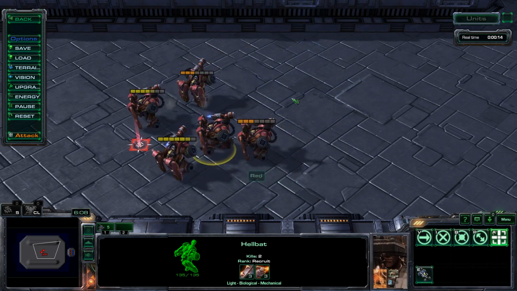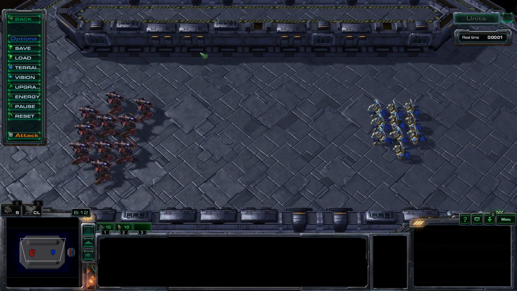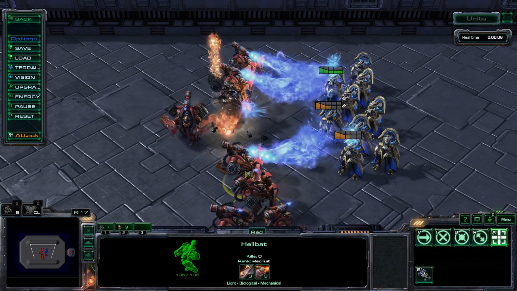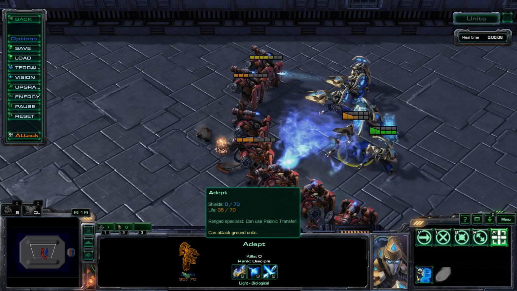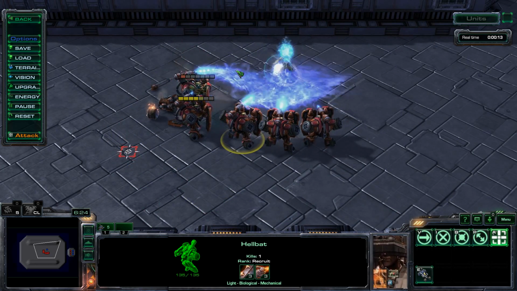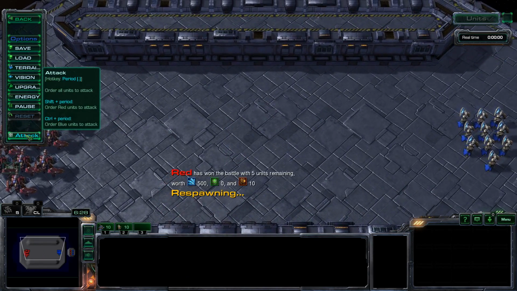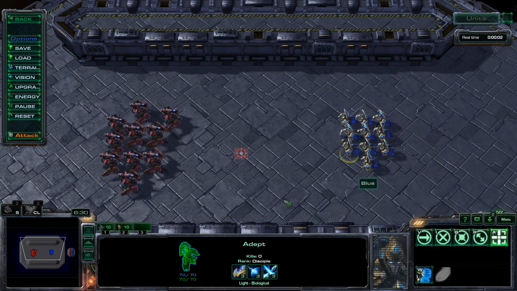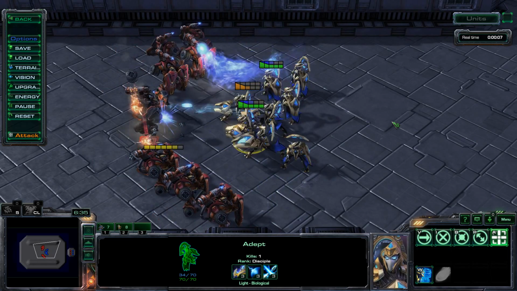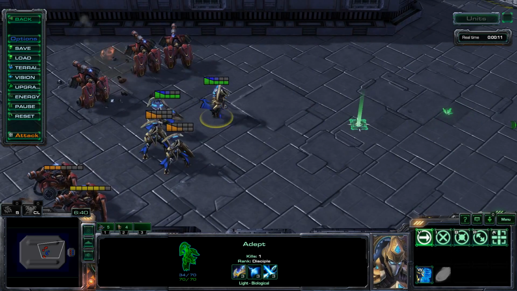However, adepts have reasonably small life. Oh no, they don't. Actually, they have 140 versus Hellbat 135. So they do not have a reasonably small life, because including shields, they would have 140. Without shields, they would have 70, and the shields regenerate after the battle.